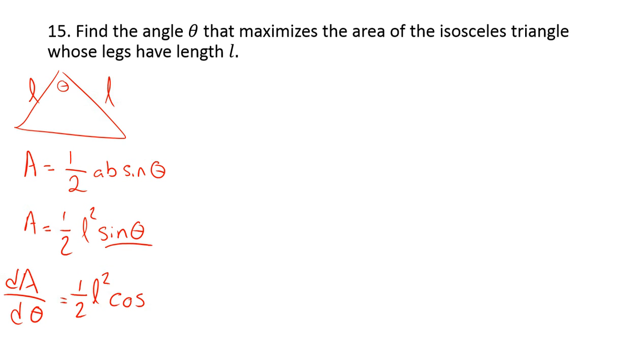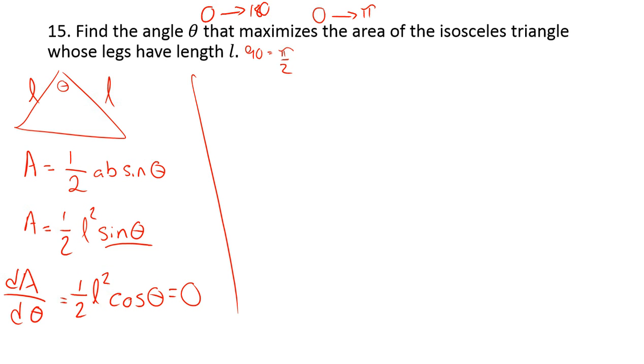Now, what's the derivative of sine? That's cosine theta. Okay. So now we want to find, when does this equal 0? Well, when is cosine equal to 0? Remember our bounds, we're going to be between 0 and 180 degrees, which means we go from 0 to pi. And we're going to keep our answer in radians because this is calculus, and we like using radians. Well, cosine is 0 when the x value is 0 on your unit circle, which occurs at 90 degrees, which is also pi over 2. So that means when theta is pi over 2, that's where we have our critical point.